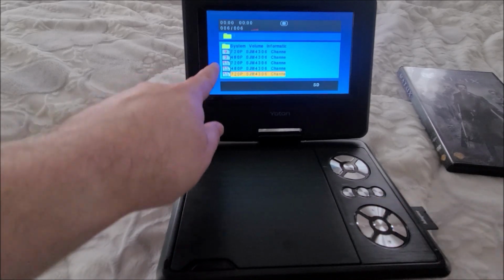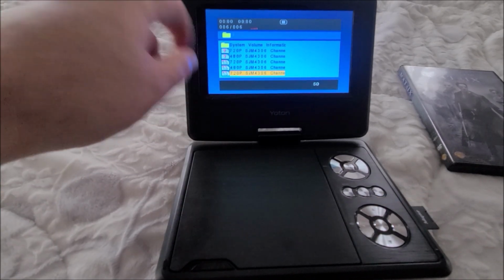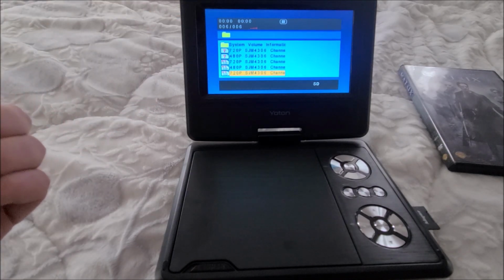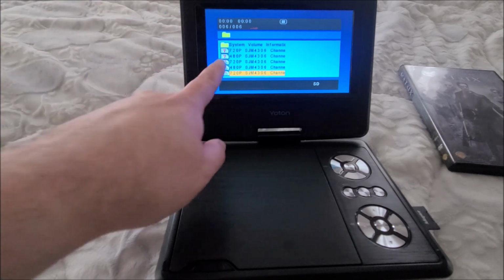You can see here I tested a number of files, so I'll explain what they are. The first two are MPEG-4s at 720p and 480p, and those do not work. It can't even detect what they are. So that was a failure.